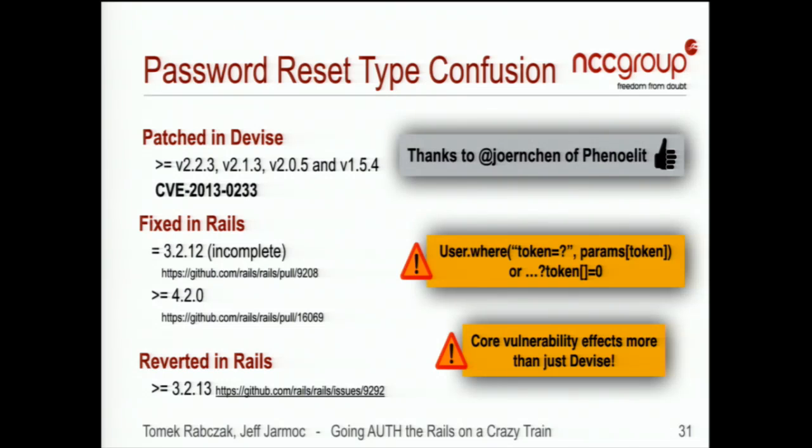Even when that's the case, you still have things like this, where rather than using an Active Record find_by, the user might use a where clause, and even though it's parameterized and it's not going to be vulnerable to SQL injection, in this case, I can still set the type of that token, and I can still exploit this even on a fixed version of Rails. Again, you can pass tokens as arrays and still get them typecast. So it still kind of has some life, even though it's an old vulnerability.